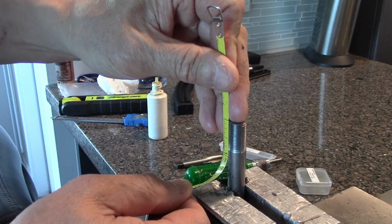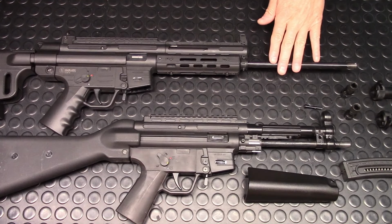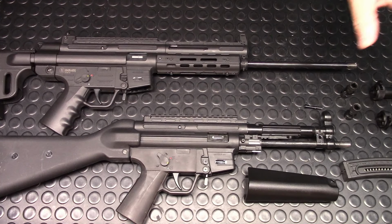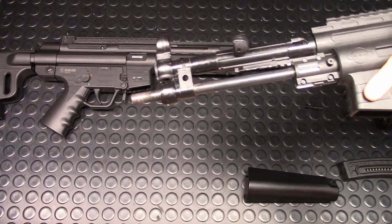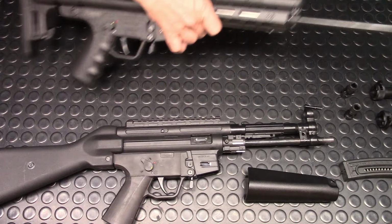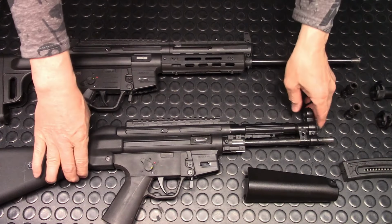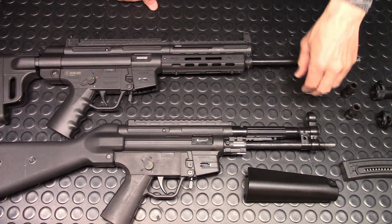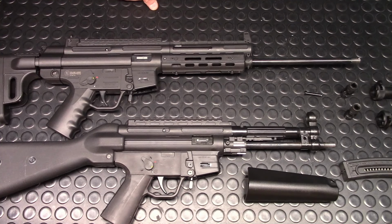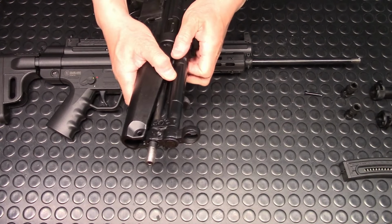Yep, this is 3/4. I am done with the tapping. I finished tapping the 9-inch barrel and the 16-inch barrel. And then afterwards, I applied 2 coats of cold blue. And this is what it looks like. The reason why I tapped 3/4 inch of the muzzle is because I like the option of using a locking nut if I want to. Here, I'll assemble it and show you what it looks like.